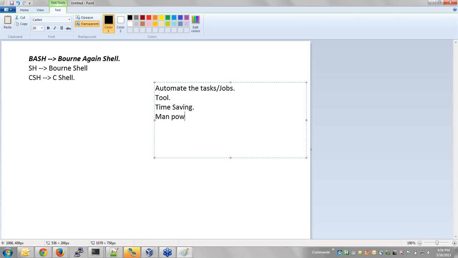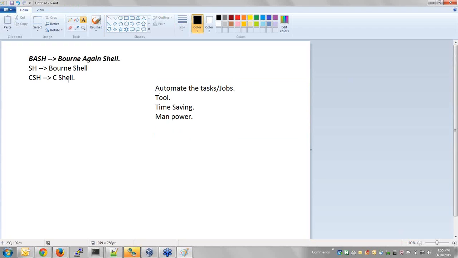Hence you are saving manpower. In the same example, if the patching is so critical that it has to be pushed in a couple of hours, you have to pull every available resource into that job and perform patching manually. To avoid that, a single person can perform a single job on multiple servers at a time. So these are the advantages, and you can say the usage, of shell scripting.